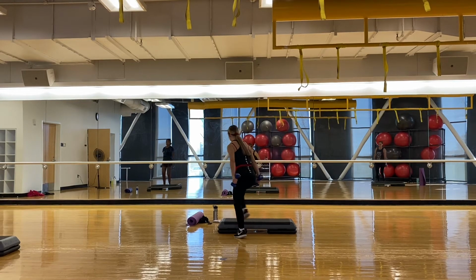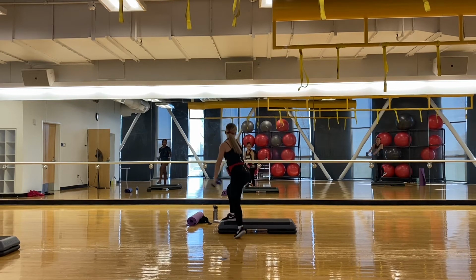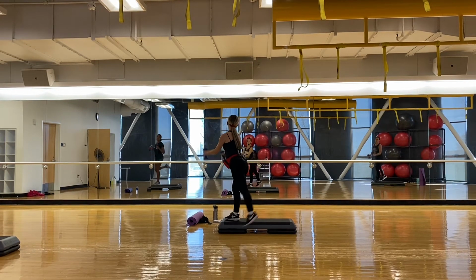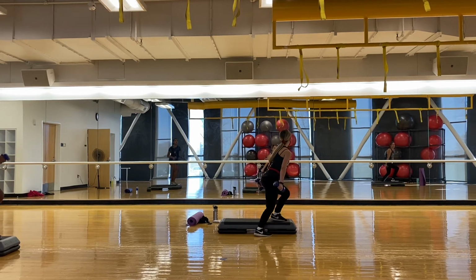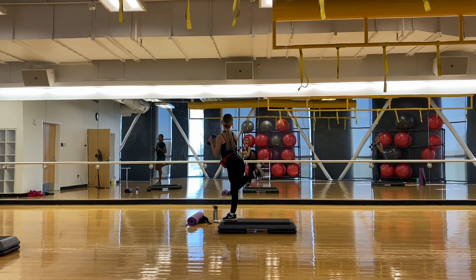2, 2, 4 glute raises. Feel that glute contract. Exhale. 2 more. Hamstring curl right here for 2. 2 the glute. Up. Other side. 2, 2, 4 glute raises. 4, 3, 2, 1 more time. You got it. And 2.